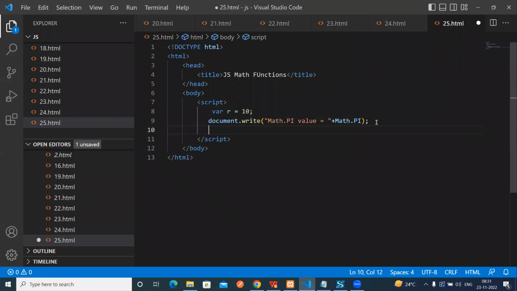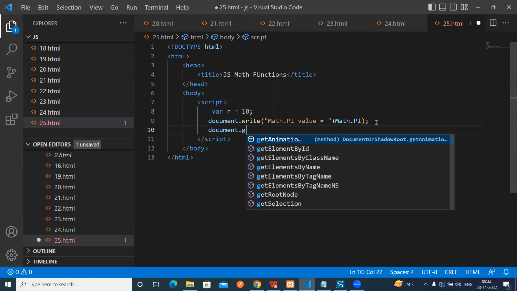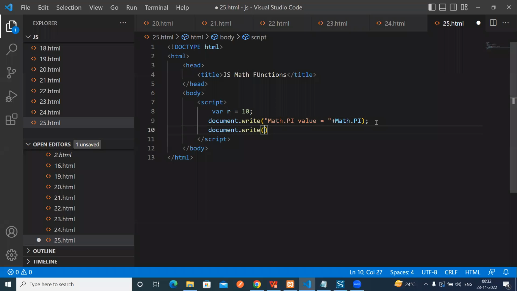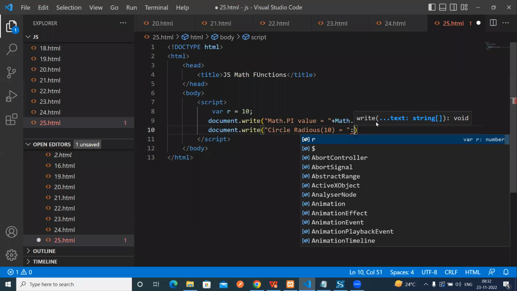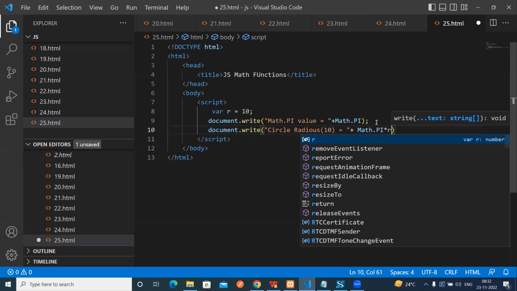Document dot write, circle radius equal to, radius value 10. Plus math dot PI into r square. R square means r into r, right? R into r, pi r square.